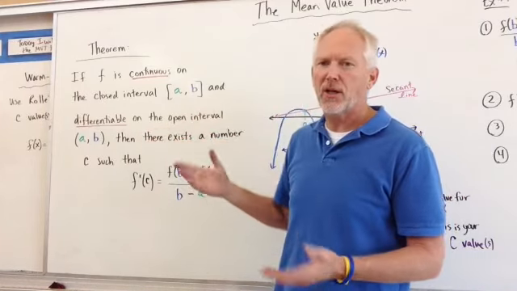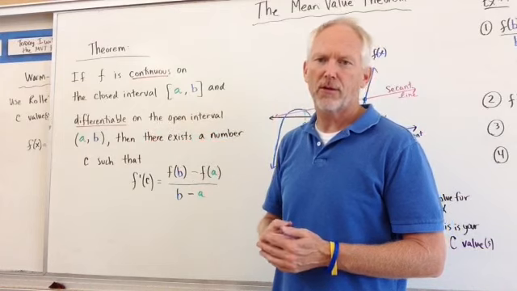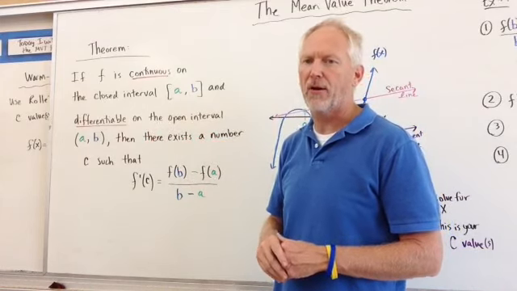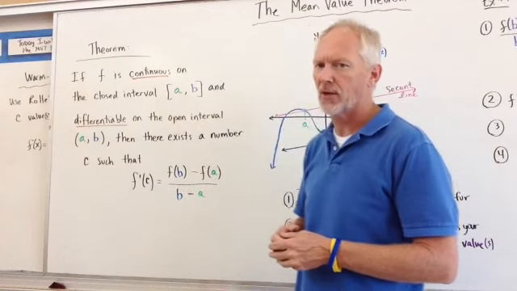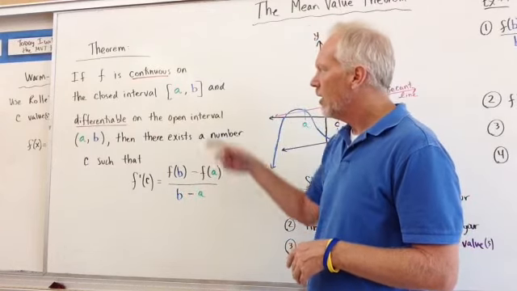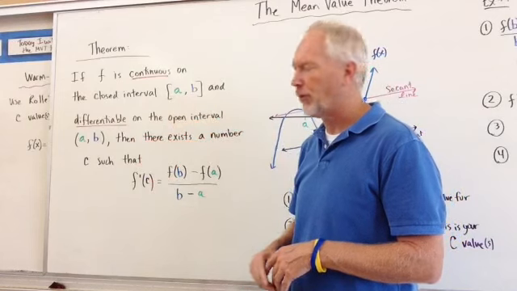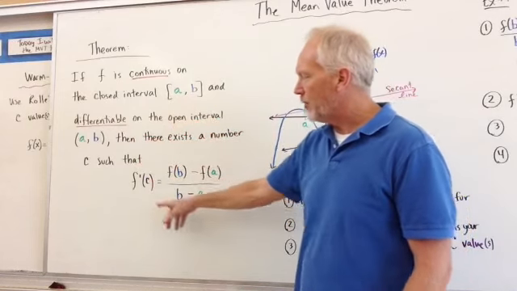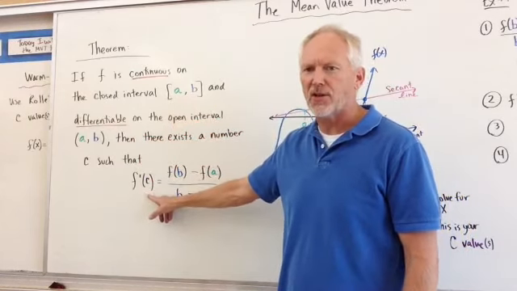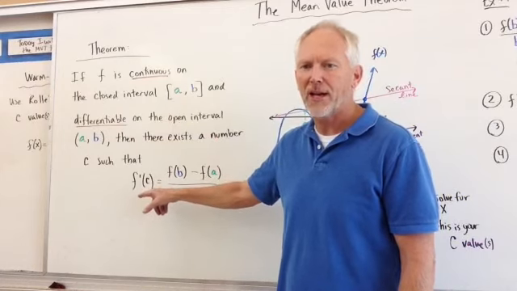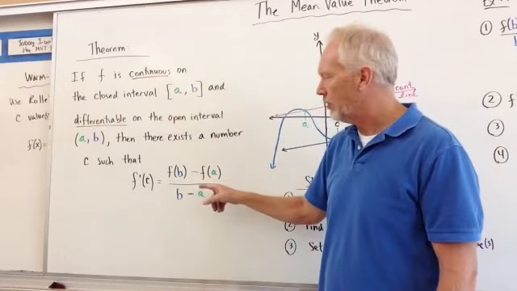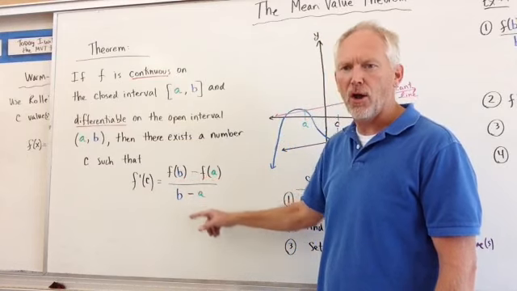And differentiable, meaning can we take the derivative, right? Do we know that there can be a derivative found if we are looking at that line? In other words, it can't be a horizontal line. All right, so that's those two conditions on the closed or open interval there. If that happens, we will find a c such that if we take the derivative with that c value in it, then it will be equal to f of b minus f of a all over b minus a.